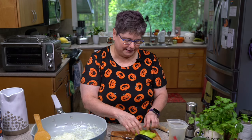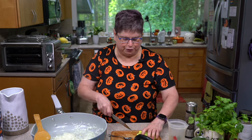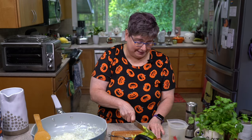And you could use any of that instead. You could even just use mashed chickpeas. I'd probably use 2 cans, I think. And I'm cutting up this pepper, and I'm gonna cut up some strips of the frozen pepper a little bit smaller. Cheryl's probably gonna pick it out. And then I will put it on my plate.